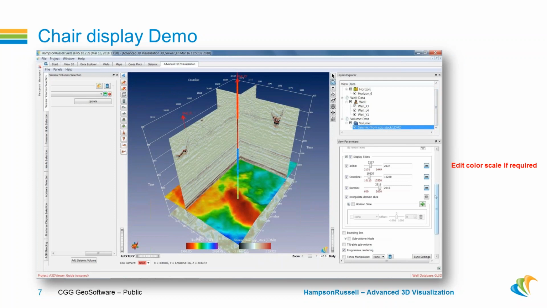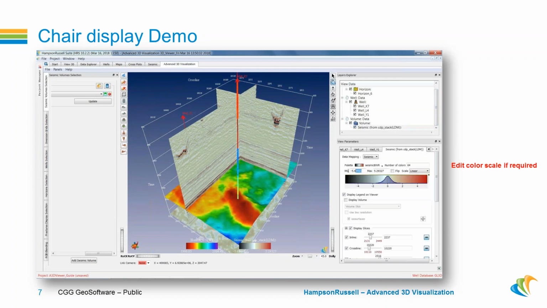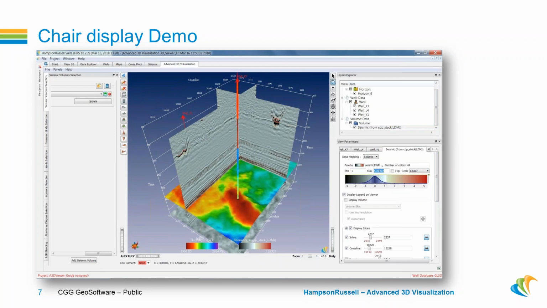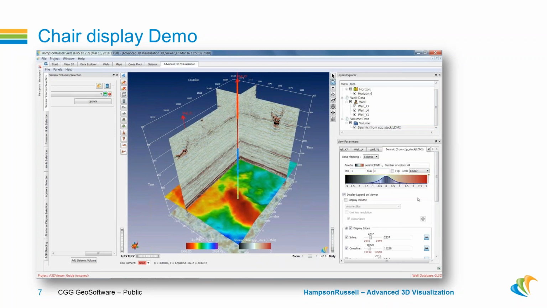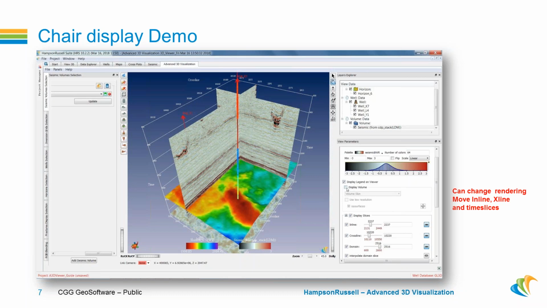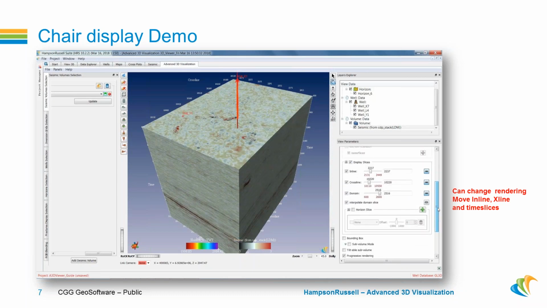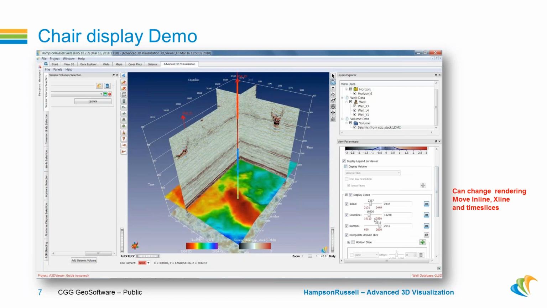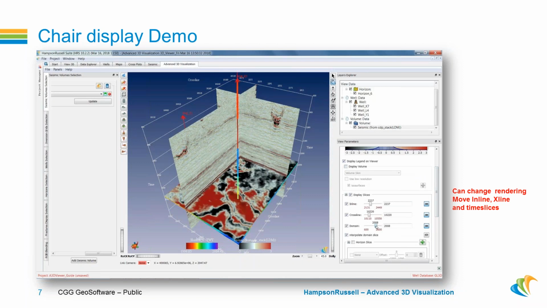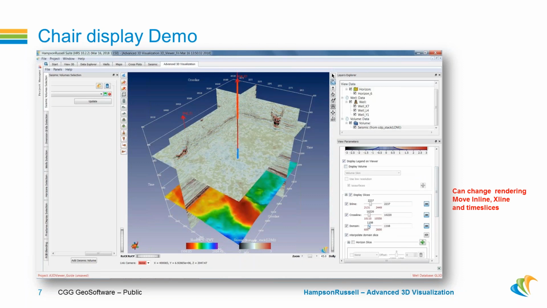I have already loaded this seismic data and the horizons. I am editing these color scales for the seismic data to make it better visible. You can easily change the rendering, which could be volume rendering or skin rendering. You can easily change the time slice up and down.